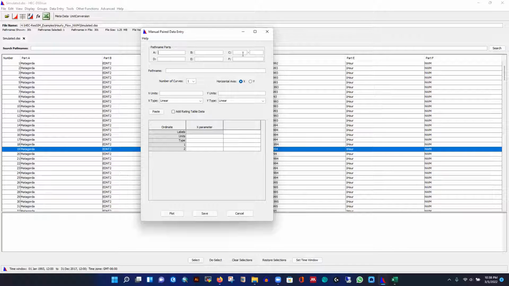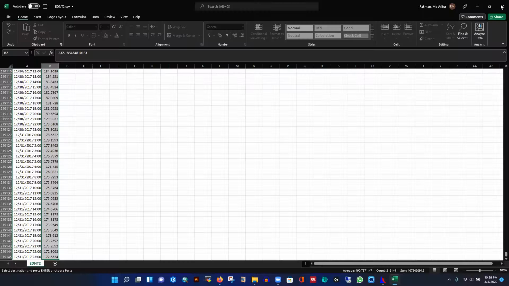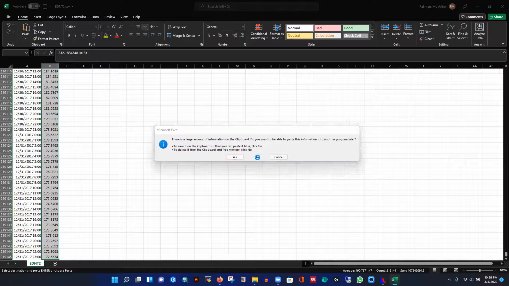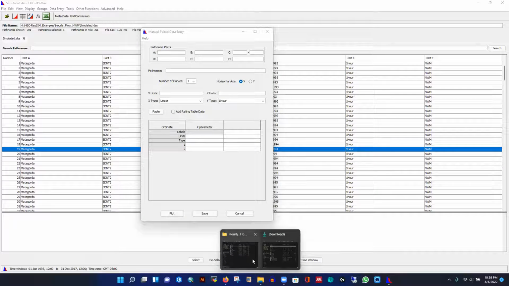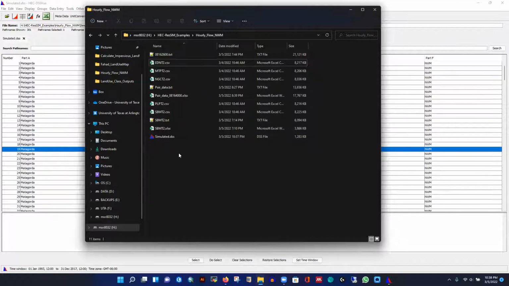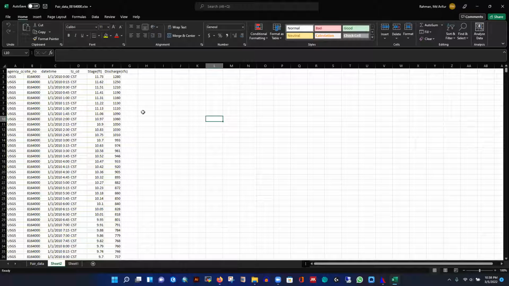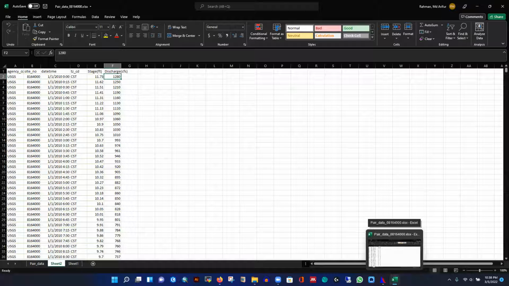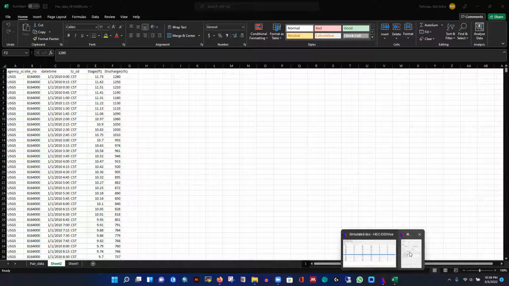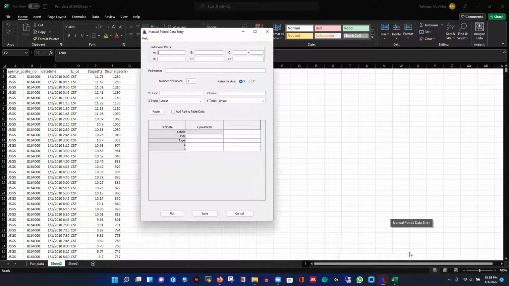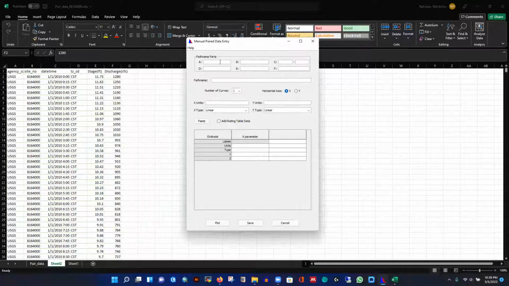So here, see, the path is a little bit different. So I have a pair data. Let me close this one, and then I'm going to open a paired data set I have here as an Excel file, this one. This is another station within that Matagorda watershed, and it is stage and discharge, basically the rating curve. So what I have to do is copy the stage and the discharge. Since it is a manual process, even for stage and discharge or paired data, there is no way to import automatically. So this is the manual process.